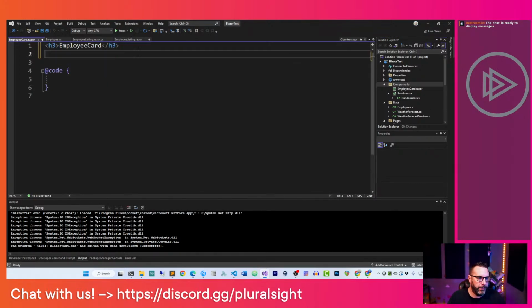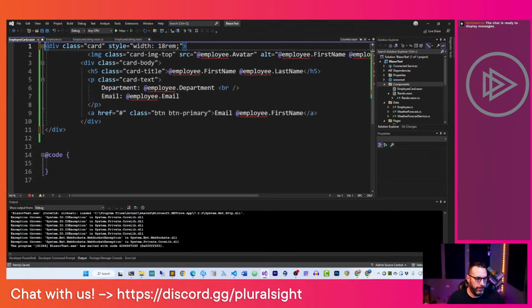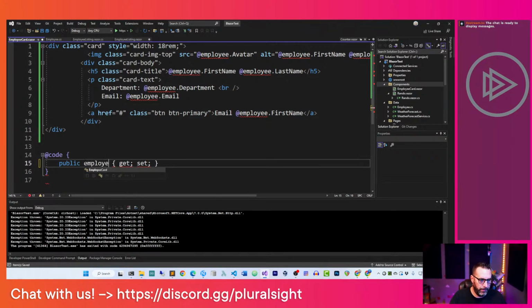And in our employee card, we have the same stuff. So for our code, we're going to add a property, and this property will be employee.